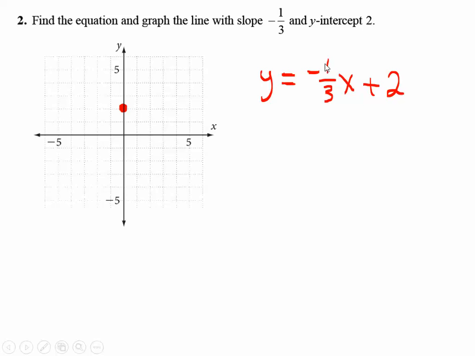Alright, -1/3. Ooh, there's a negative there, so careful. Remember, this is the change in the y values. But in this case, it's a -1, so instead of going up, it's going to go down this time. And then we're going to go 3 across. So from this point, how about down 1? And 1, 2, 3 all the way across right here.